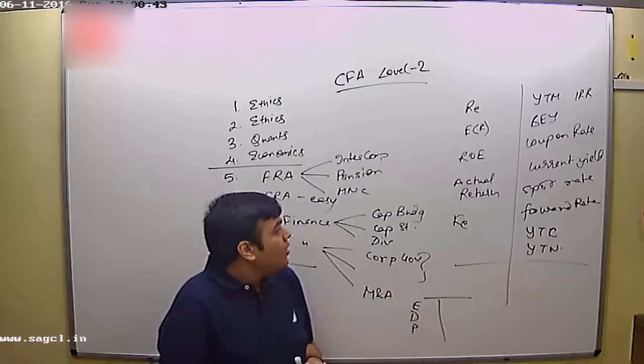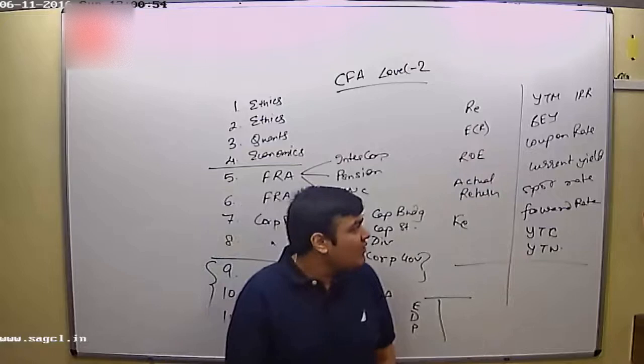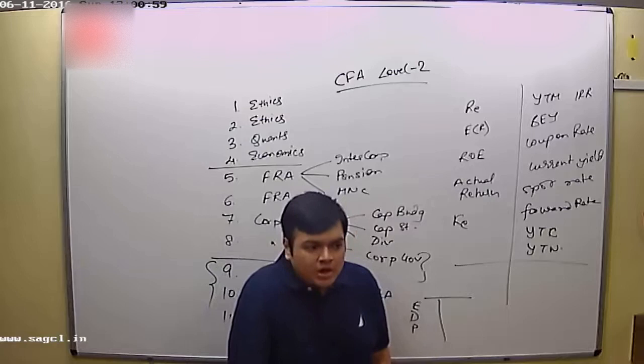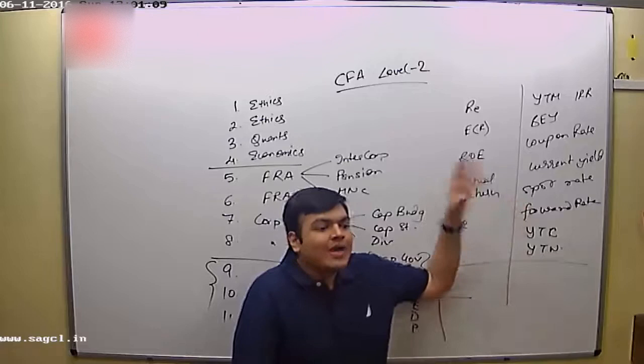Ye sab bhi key concepts mein sab milega. Ye bhi ek video milega where you'll have the difference between these things. Right? Spot rate, aaj ka rate, forward rate, future ka rate, yield to maturity. When you calculate the IRR of the bond, that is YTM. Agar usko double karna pada because semi-annual coupon hai, that is YTM. And YTM, if it is a bond which is paying semi-annual coupon, and when you express YTM in the format X percent per annum compounded semi-annually, it is in the form of BEY.